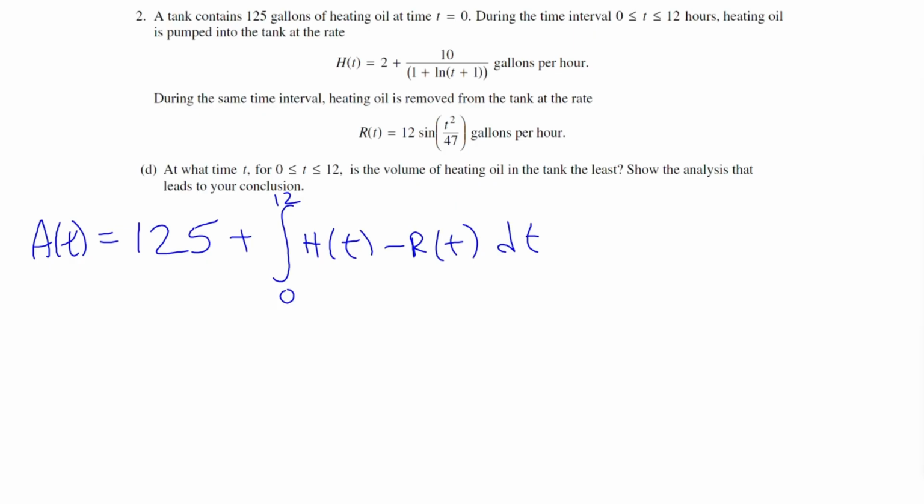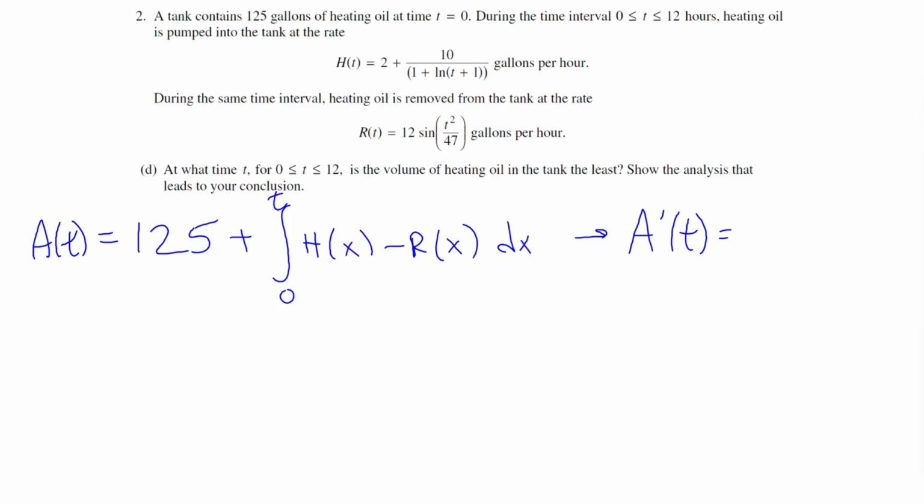So in order to figure out when a function, A of t, is at its minimum, we want to take its derivative and find the critical value. So we'll say A prime of t. Well, A prime of t is just the derivative of this. The derivative of 125 is 0. And the derivative of an integral, oh, and this shouldn't be a 12 up here. That should be some value. We'll call it t. And what we'll do actually is we'll just change these all into x's, a dummy variable in here. Just kind of moving a little too quick here.